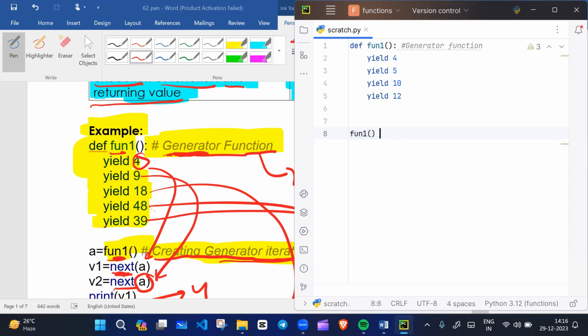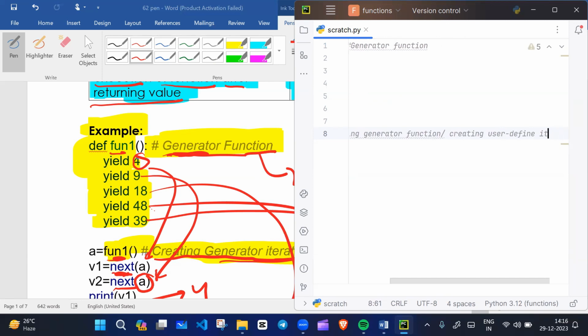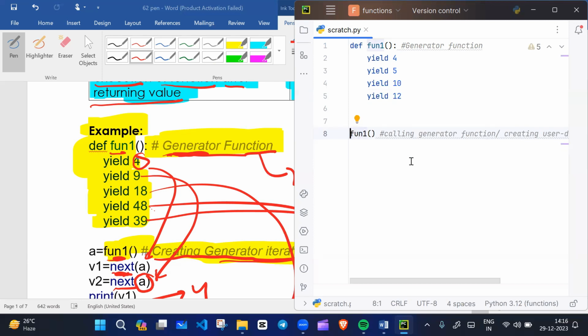So calling a generator function is like creating a new iterator, or you can say creating a user-defined iterator. Both are the same thing, and we will store this iterator in a variable.